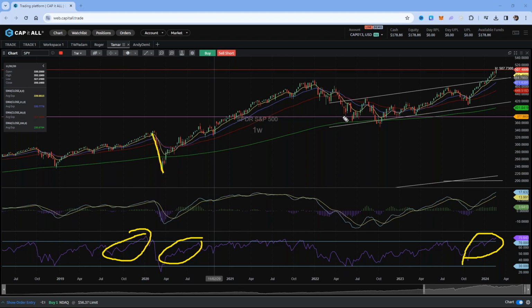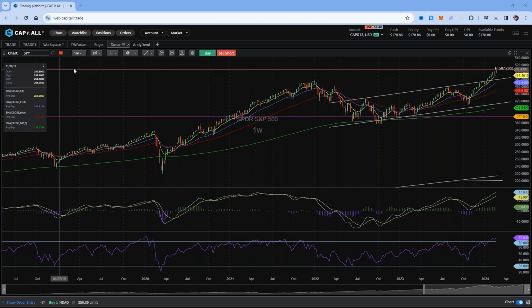It's possible. I'm not expecting that, but based on the past, it's happened before, even here where we got to 70. So it's possible. We're in that territory right now. Now, if you kind of have a look, even recently when we got to 70, the market did pull back. So what I'm going to do here is I'm going to draw some support lines.